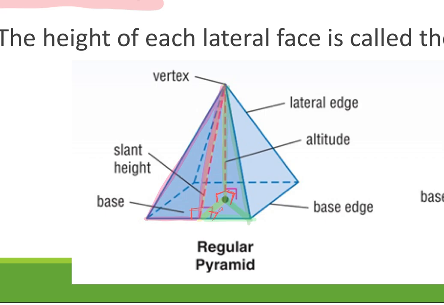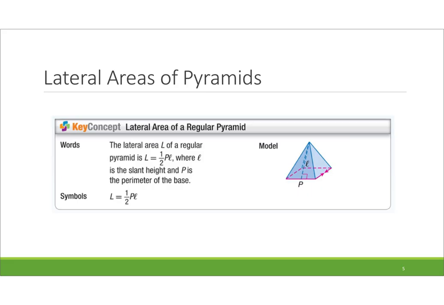So now that we know all the pieces, let's talk about the equation. Now when you have pyramids, again, remember this only works for regular pyramids because the base sides have to be the same. The lateral area is going to be the perimeter of the base times the slant height divided by 2. Or you can use this equation. Same equation, just slightly different formats. Now, slant height will always be that cursive L. Slant height is also sometimes known as lateral height because it's the height of the lateral face. Just kind of keep that in mind.